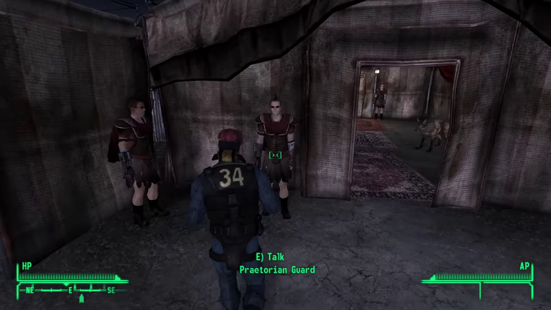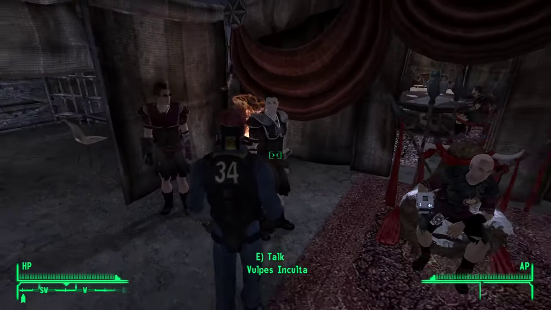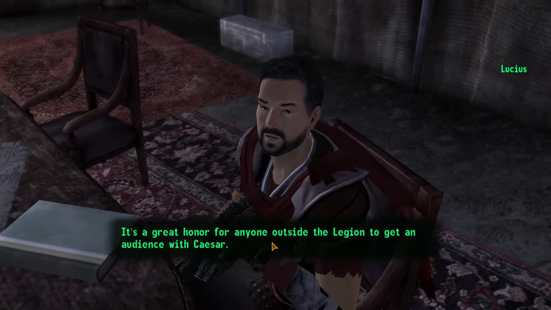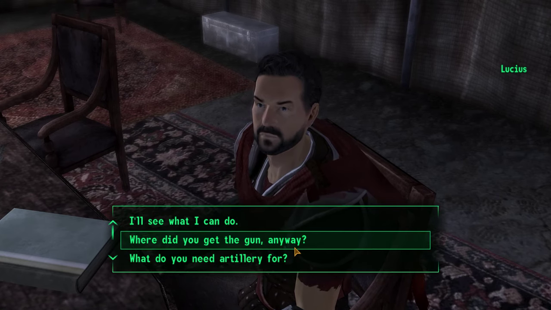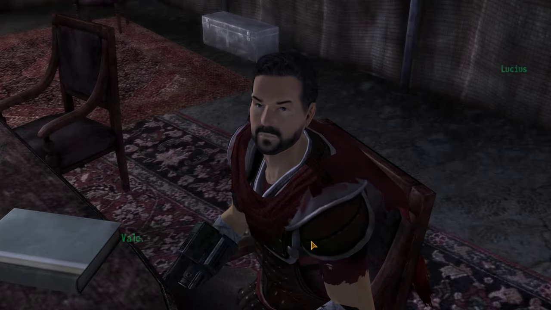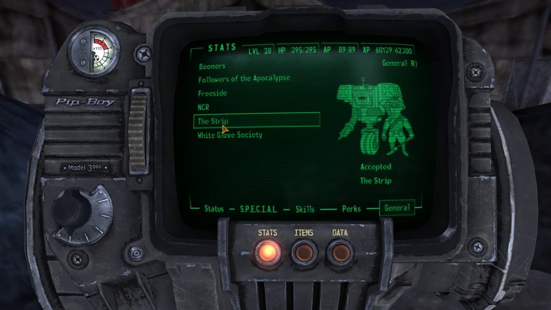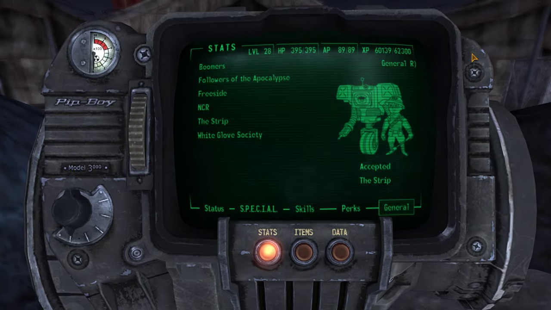Still don't show up as a faction. Huh. I had hoped. It is a great honor. We recently obtained an artillery weapon. I don't care. So, yeah. The NCR accepts me. It's not even neutral. Like, why isn't it showing up here?